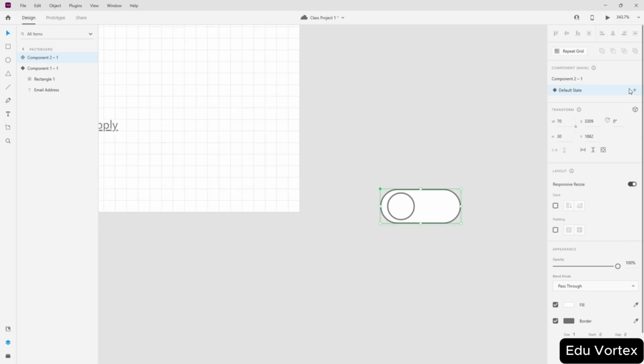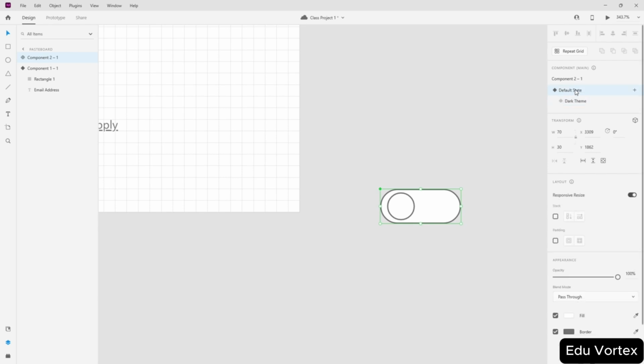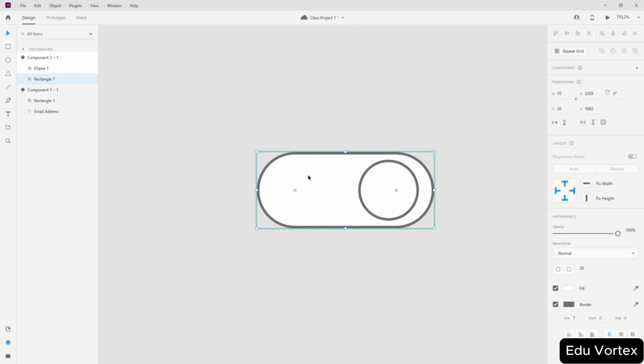There you go. I'm going to add in another state, a new state over here, and I'm going to rename it like dark theme state. There you go. The default state, can I rename it? No, I cannot rename it. So I'm going to go ahead, select this, go to the dark theme part over here, select this one and move it. Before that, let me see, it's like 6 each. So let me move it so that it's 6 like that. There you go.